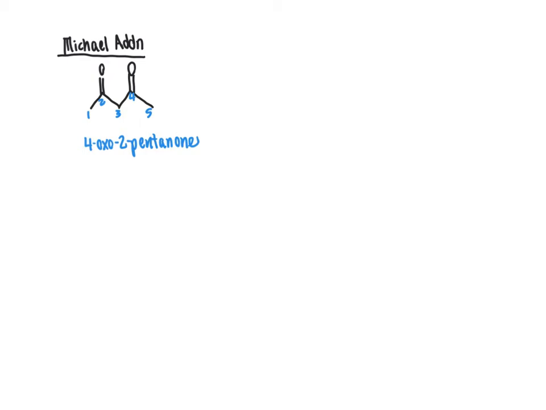So in this reaction, what we will do is we are going to react our starting molecule, our aldehyde or ketone, with a conjugated system. So I'm going to react with that conjugated molecule where we have our alkene conjugated to a carbonyl. So the general paradigm here is that we are reacting an aldehyde or ketone with a conjugated alkene ketone group, or aldehyde group for that matter.